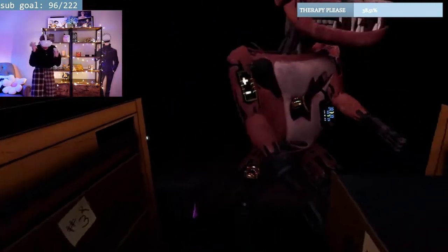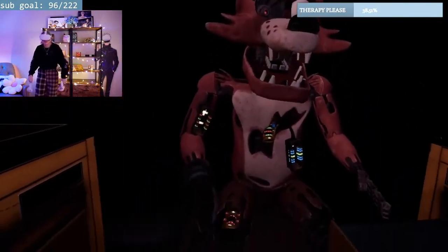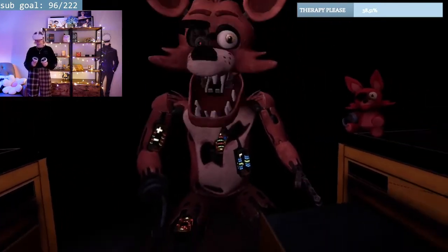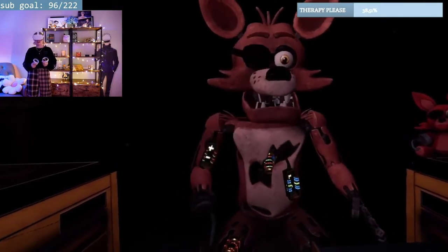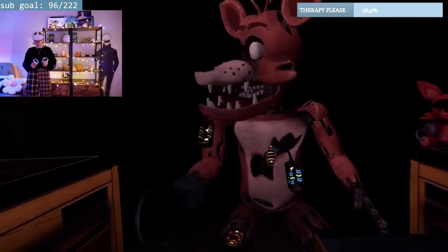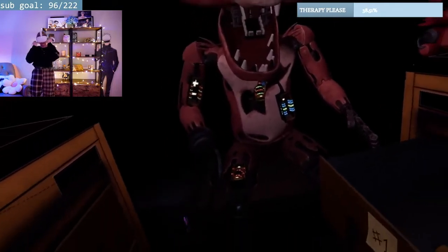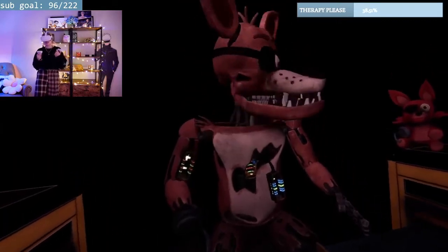Good job. Oh my god, oh my god. Foxy has regained control of his legs. A gentle reminder, it is recommended that you keep an eye on Foxy at all times. I got you. Oh no. It looks like a former employee attempted to repair Foxy's chest motor using an incorrect fuse. Oh no. Carefully, remove the incorrect fuse from Foxy's chest and insert it into Foxy's upper arm receptacle.